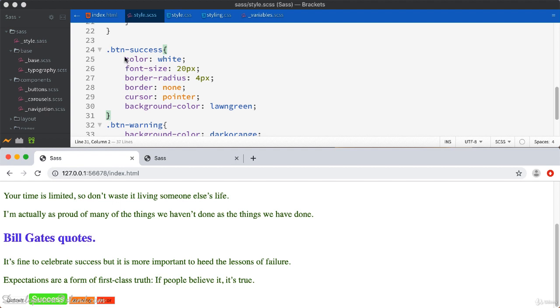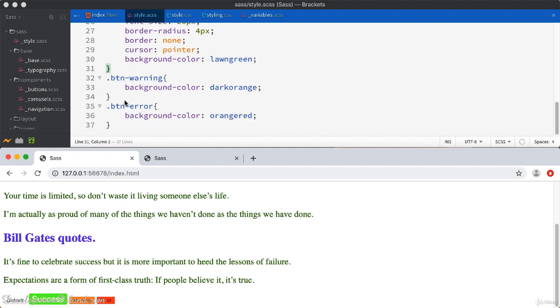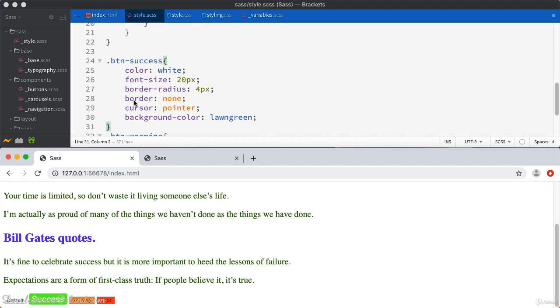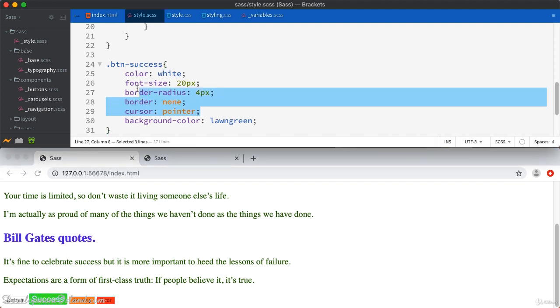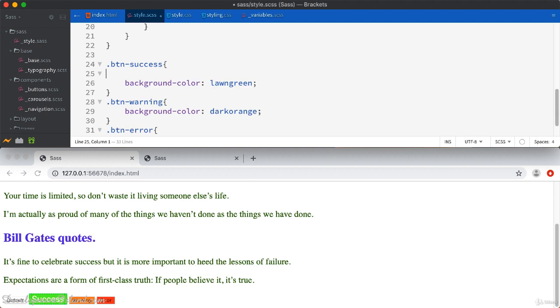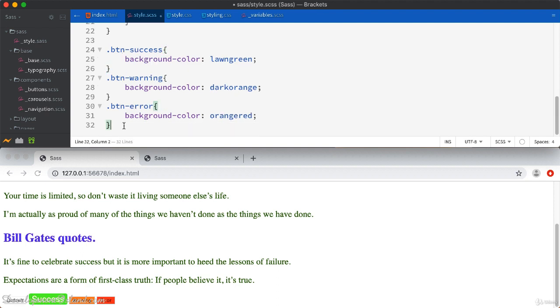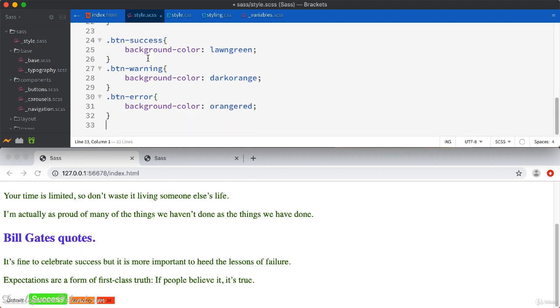Now we need the same styling for the other buttons. So normally what you would do here is take this styling and then place it as the styling of all these buttons. So you would normally select all the buttons.